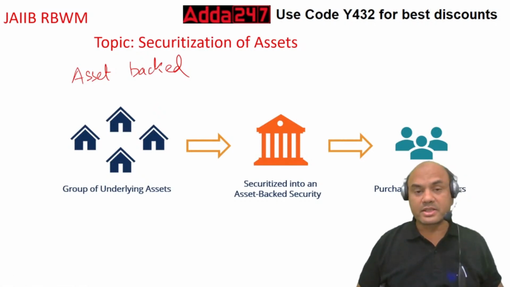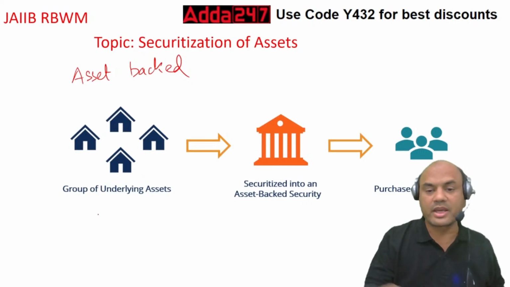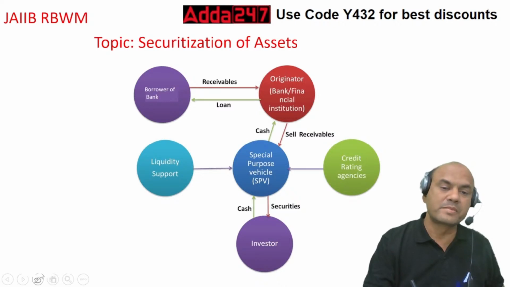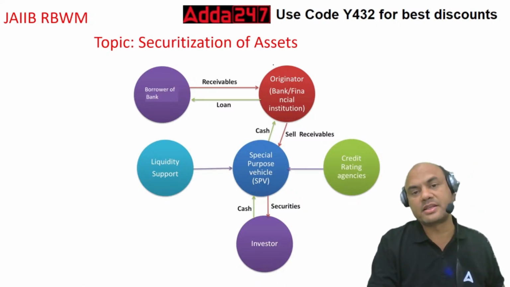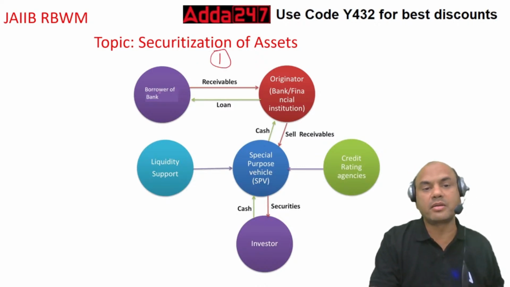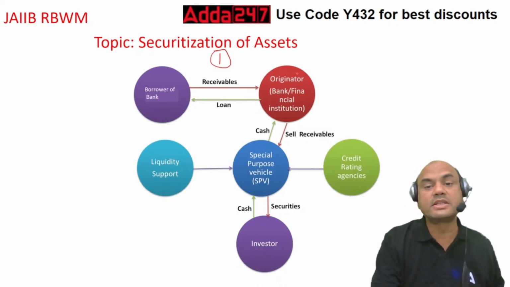Now what do you mean by this? So this is a bank. Let's say this is SBI. Okay, I'll show you in the next image only. See this. From here the picture will be clear. See here, there are three transactions in this. Number one transaction is between the borrower and the bank. This bank is called the originator.